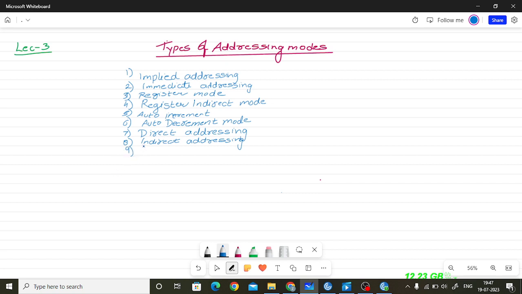Then index address mode and base register mode.